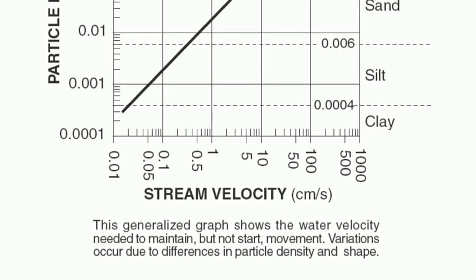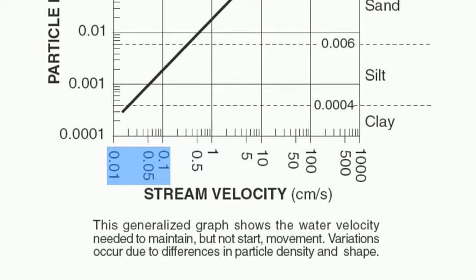The horizontal scale is your stream velocity in centimeters per second, how fast the water is flowing. We start out with a velocity of 0.01 and go up to a velocity of 0.1. Each section is not an even increase as we go from left to right across the horizontal. You'll also notice that the lines in between your values are not evenly spaced. This is what we call a logarithmic increase. Each section is an increase by a power of 10. So let me show you how to read this.